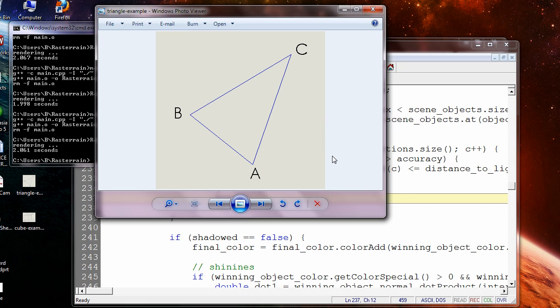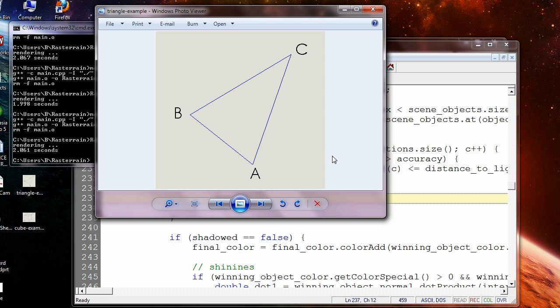We're going to create a new class, the triangle class, and we'll give it 3 coordinates for the points A, B, and C, the corners of the triangle. And then to render triangles, we'll need to find the plane that those 3 points lie in, and then we'll find the distance from that plane to the origin, and then we'll find whether or not the intersection between the ray from the camera and the plane that those 3 points lie in is inside of the triangle or outside of the triangle.